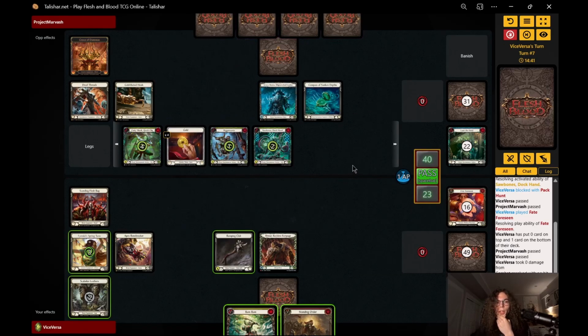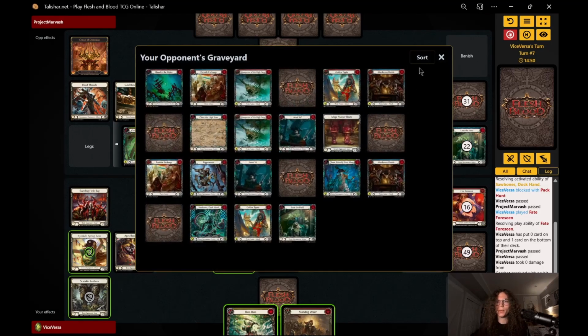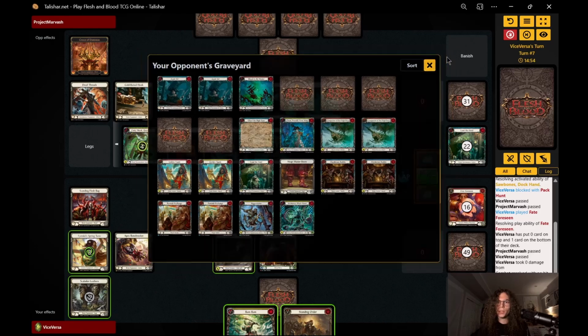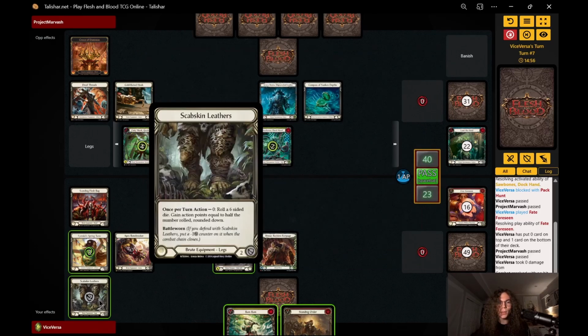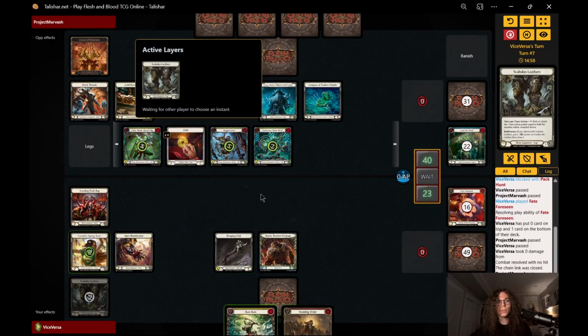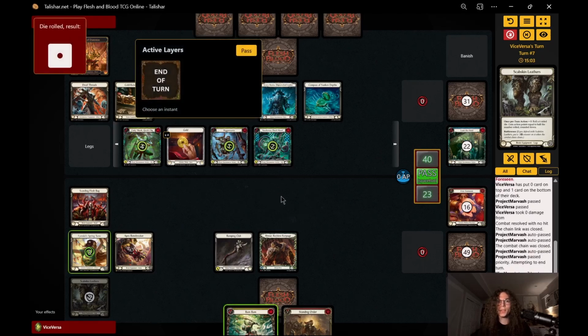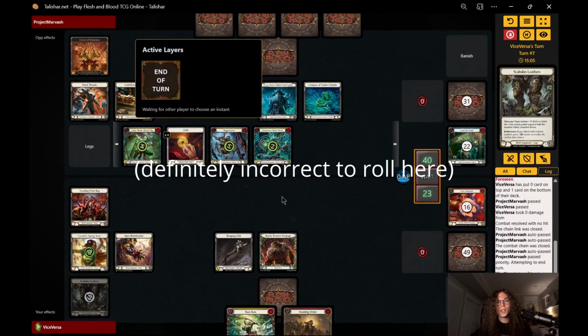I am considering rolling here. Rolling a 1, I don't know how devastating that would be since I don't see any crazy action points. They've already played 2 of their Avastes instead of all 3, so they only have 1 left in deck. So I think I'm alright rolling here. I roll a 1, that's unfortunate, I'll pass. Shucks.